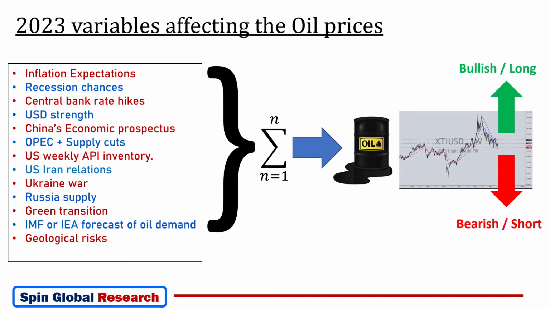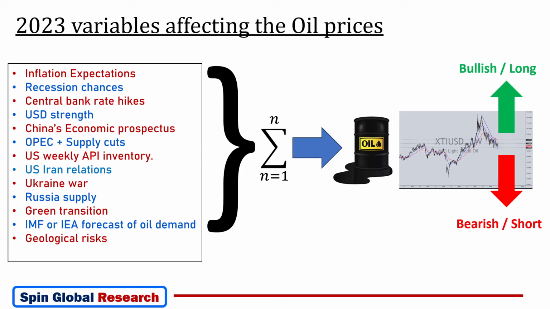For example, if 60 million cars on the road have to be replaced by electric cars, if you Google or ask ChatGPT for any prediction, that will take another 30 years. Another point is that there are a lot of legislative changes happening. For example, Europe has made it mandatory that there will not be any new petrol or diesel car production after 2023. That kind of news affects the oil prices in a very short term.